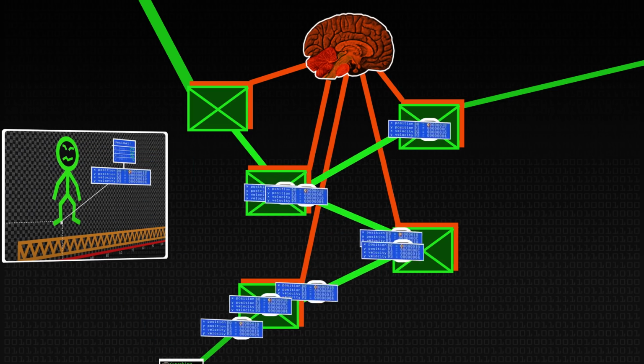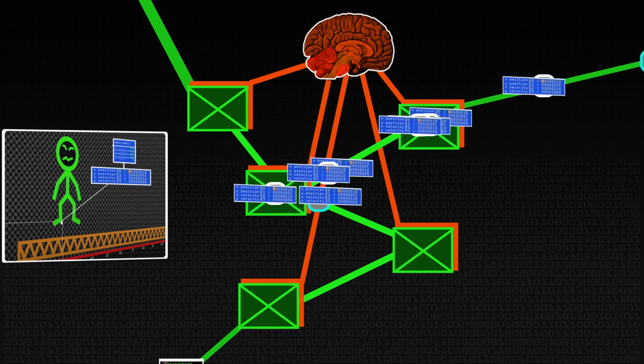Maybe you can devote one part of your network to being fast and low latency, and another part of your network to being a little bit slower, but it's got a lot of bandwidth. So you could send your video traffic one way, your gaming traffic another way. And you can add in lots of other things. So you could add in a firewall.